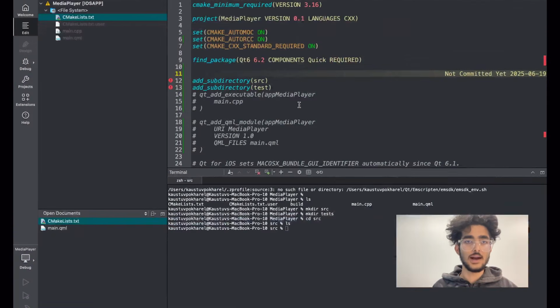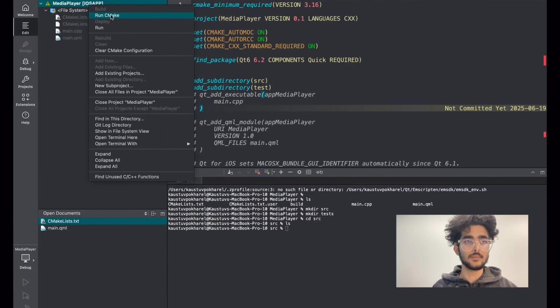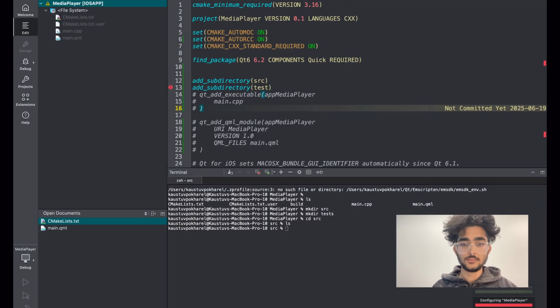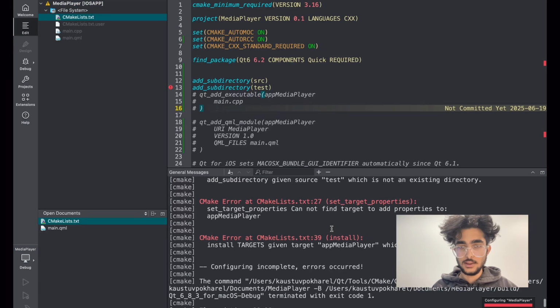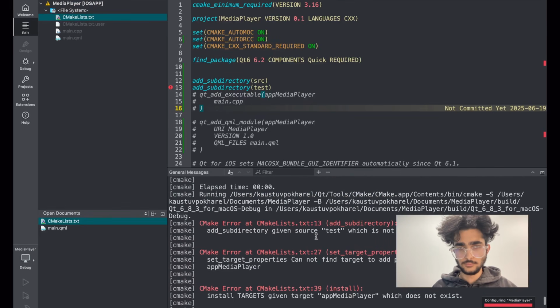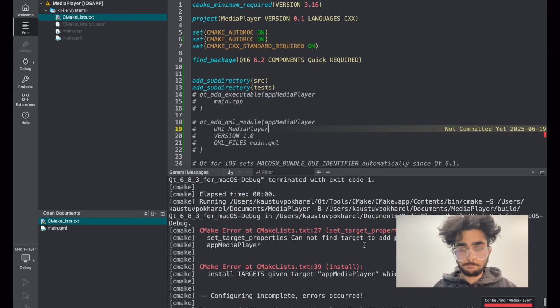And if you go back and refresh this or run your CMake again, go to general, what does it say? CMake. Okay, I need test here because the name of the directory was test. Now see what is happening.